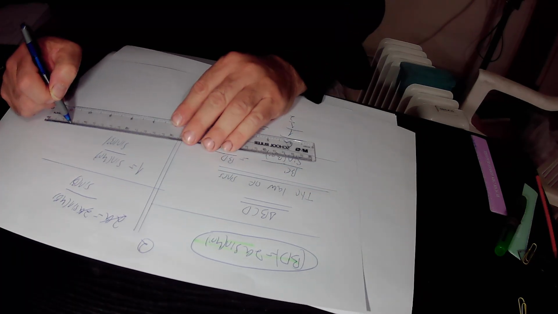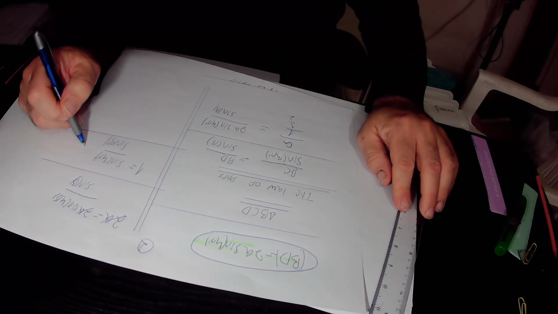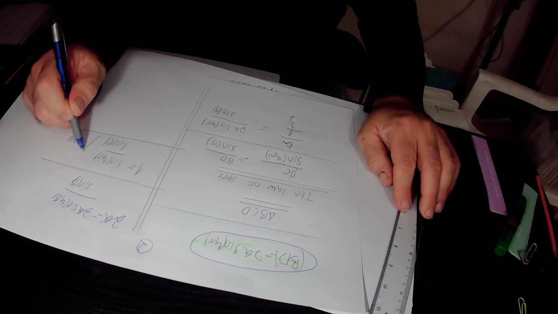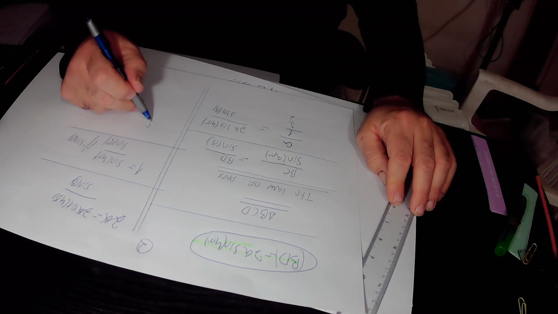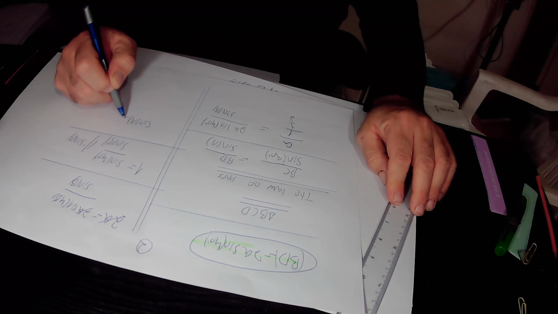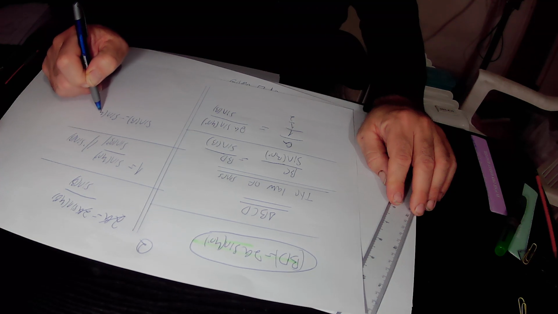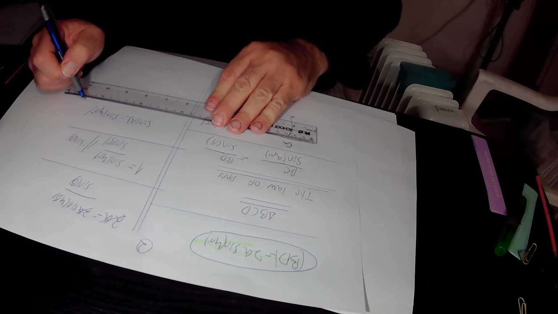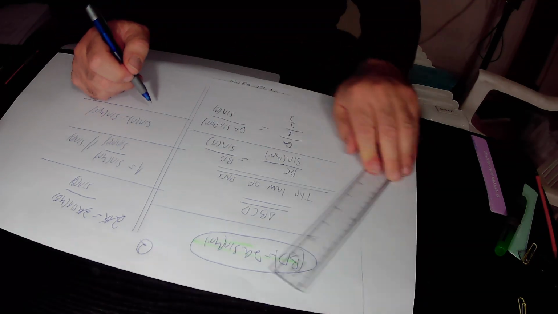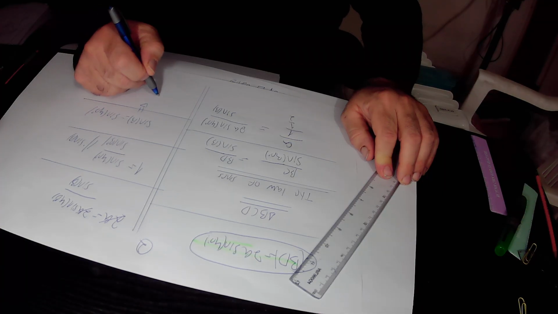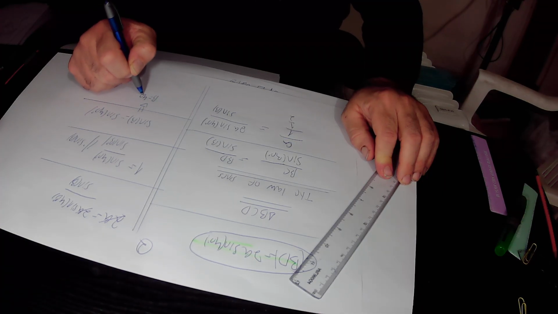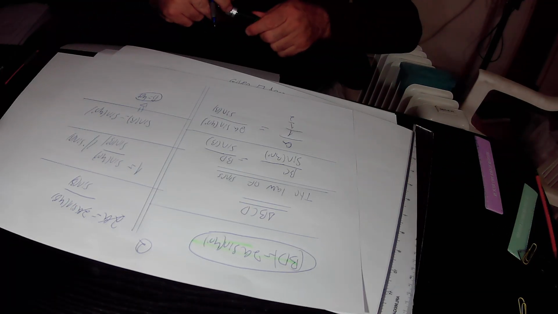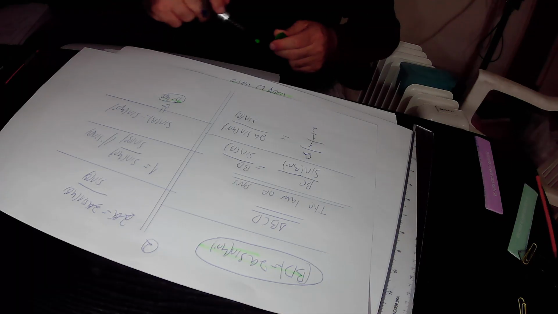Here we multiply this equation by sine beta, and we get that sine beta equals sine 40 degrees. If sine beta equals sine 40 degrees, it means that beta equals 40 degrees in its size. This is the first solution for beta. The second solution for beta is as follows.